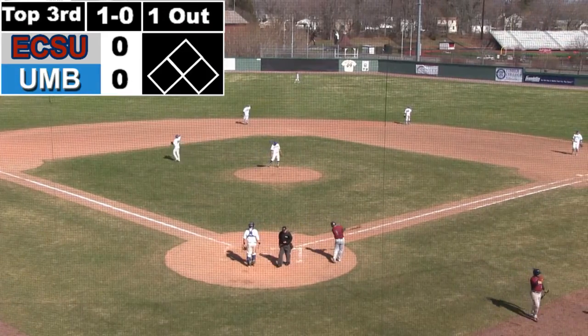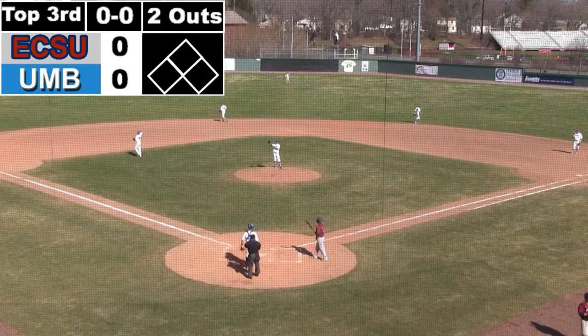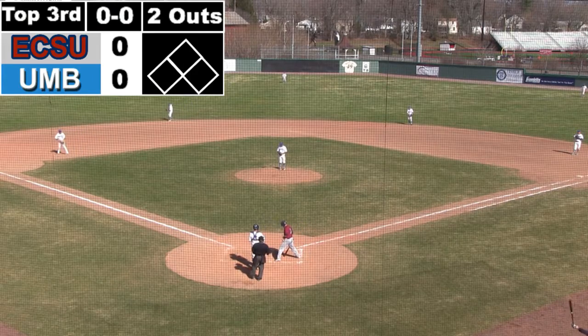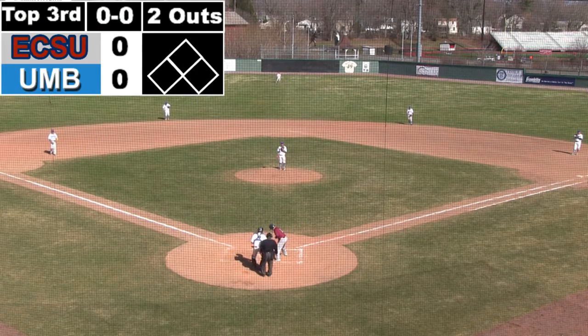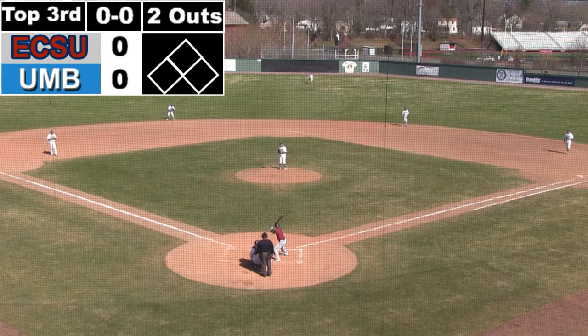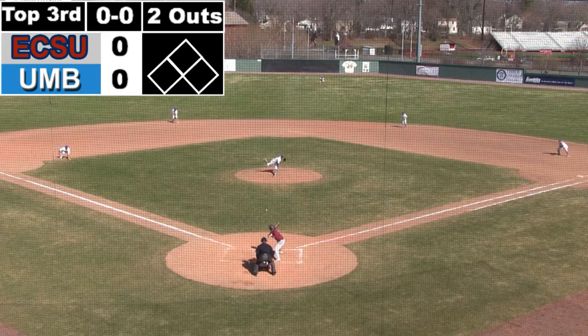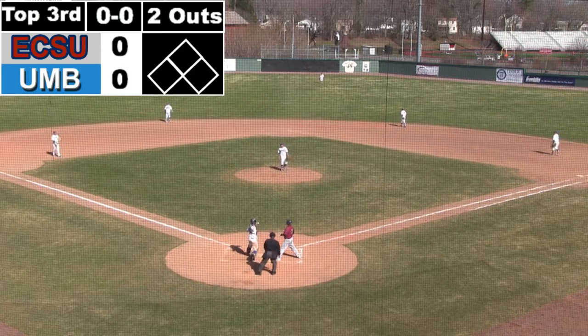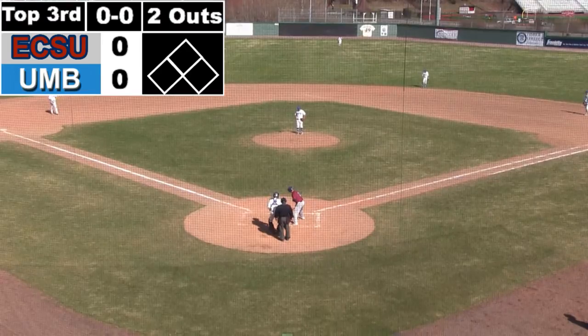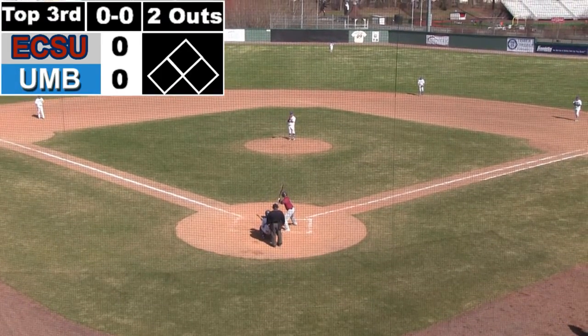It'll be the left-hander Jeffrey Zajac coming on in. He struck out looking to begin the ball game earlier on this afternoon. And it'll be interesting the second time around for both teams what kind of adjustments the teams make. Normally it's the third time around, but in college sometimes you don't see a pitcher get through 5, maybe 6 innings. So what can Eastern do? What can UMass Boston do to get some more base runners and potentially strike first?